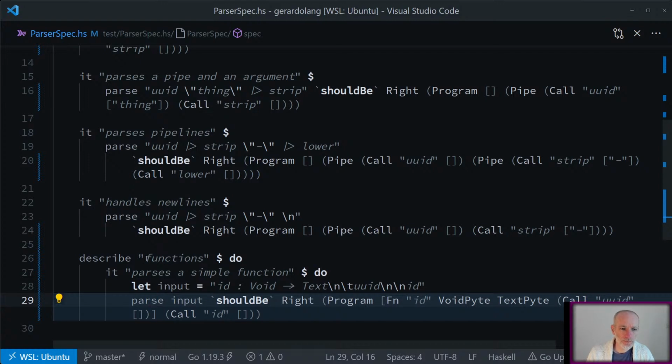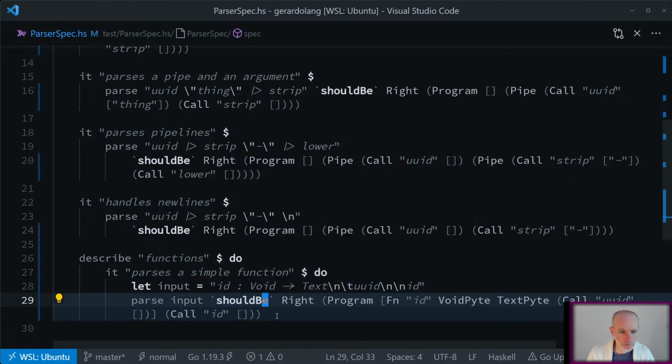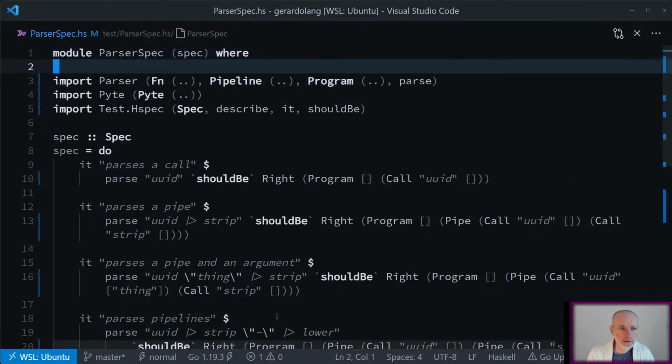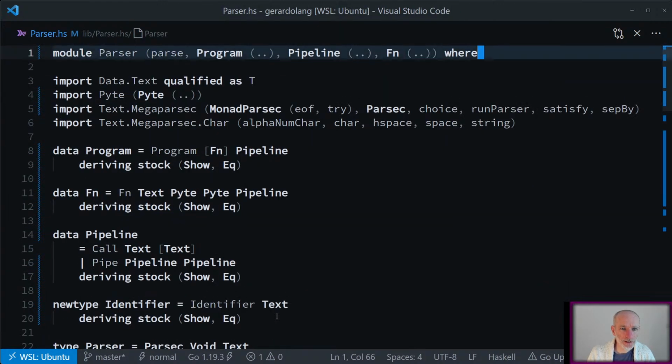What's the type of parse? Either program or text. Oh, okay. Can we say, temporarily, could we export parse program and call it directly?